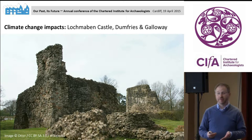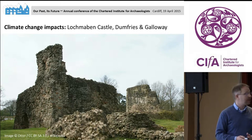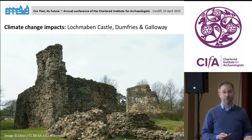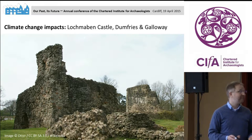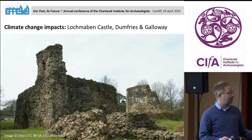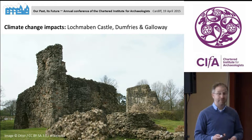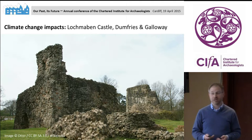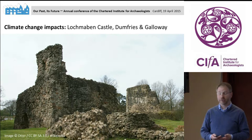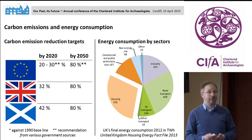As Neil already pointed out, we will need to discuss what we can actually afford in the future. A nearby property we look after is the Maiden Castle — essentially what you see here is the wall course which remains standing. The facing stones have long gone, used to build a nearby village. How do you preserve a ruin like this on the Scottish west coast with wind-driven rain? Climate change will not make it easier. There will be discussion about which monuments we need to let go — we might just record digitally or essentially let them go.